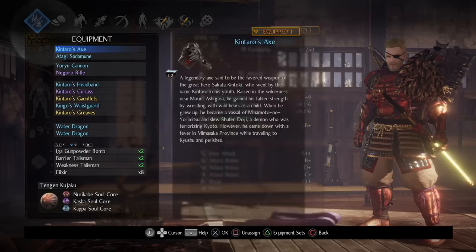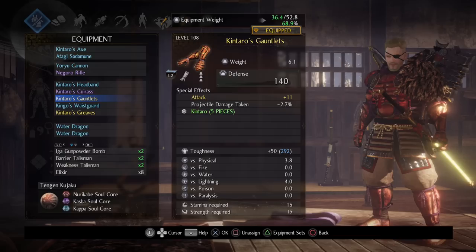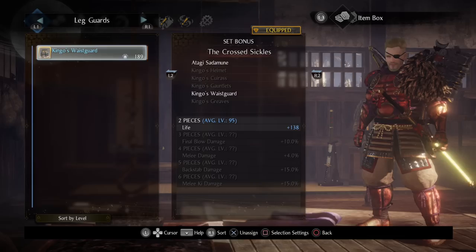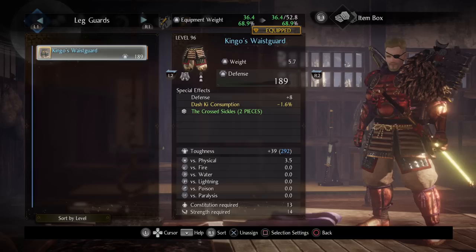Now, if you don't have access to a good set, instead, you could run Kingo's. In the last mission, Kingo starts to drop, and you might have quite a few pieces of it. And this is a very, very safe set to go with from here all the way to the end of the game. You have a 4% melee damage bonus and then an extra 15% backstab damage bonus, which means as long as you're behind a target, that's 15% more damage all the time. So very, very safe set if you didn't get anything else that you like. Kingo's has relatively low requirements, the non-crafted version, needing 13 constitution and 14 strength. So that's a safe alternative.